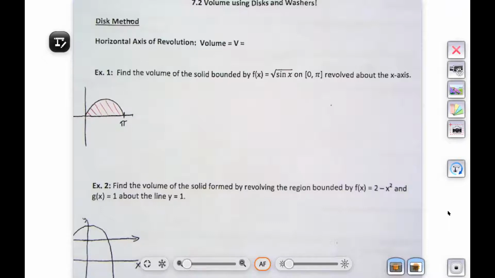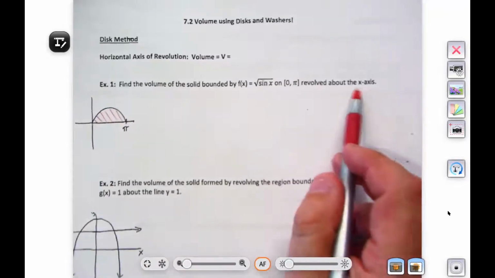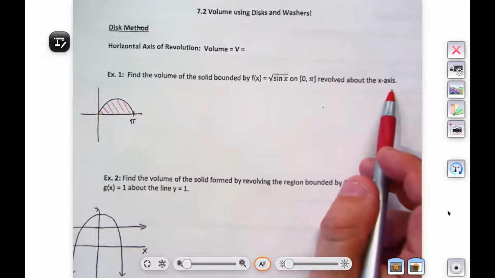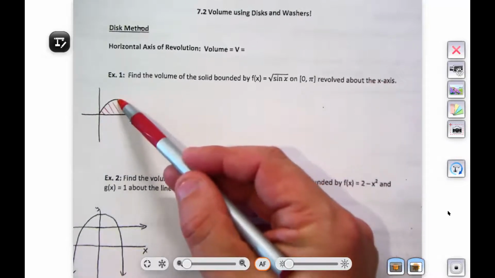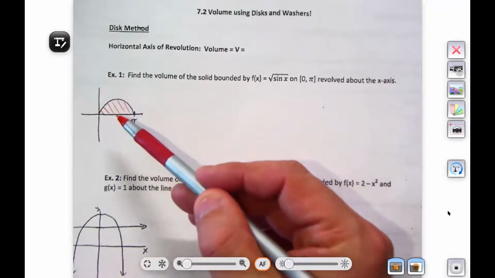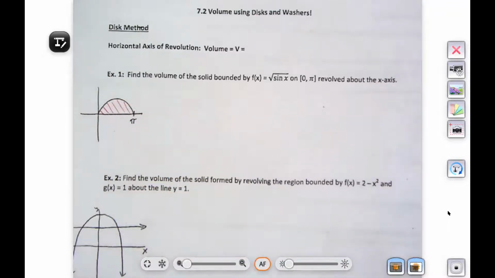So I'm going to try to give you guys some hard and fast ways to do these problems, and it works every single time. But we're going to take this and spin it, in this case, around the x-axis. So a horizontal line. Picture this 2D region revolving. Imagine the top of this curve coming off the paper and then going down to the paper and then into the paper, creating what looks like a football or a lemon, if you will. You're creating a 3D shape.